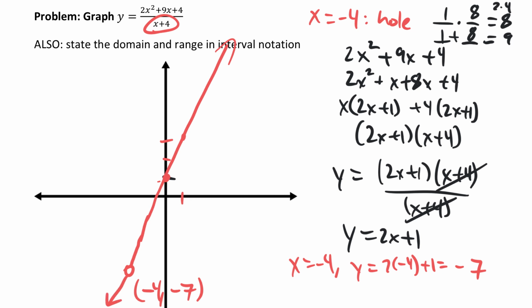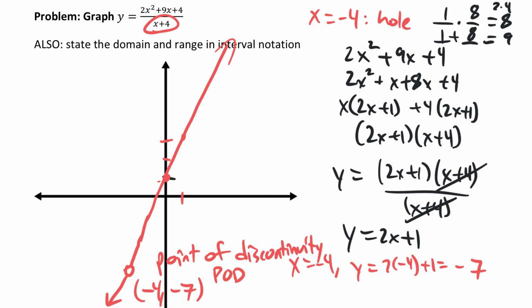So the graph, again, is a line, but it's a line with an extra feature. It has a hole. Another word for it is a point of discontinuity. So the fancy word here is a point of discontinuity, sometimes abbreviated POD, but I like to just call it a hole because that's how you draw it on the graph. You put an open circle.